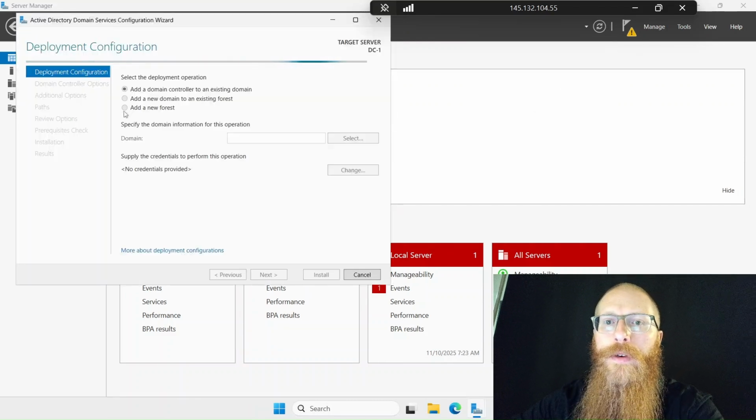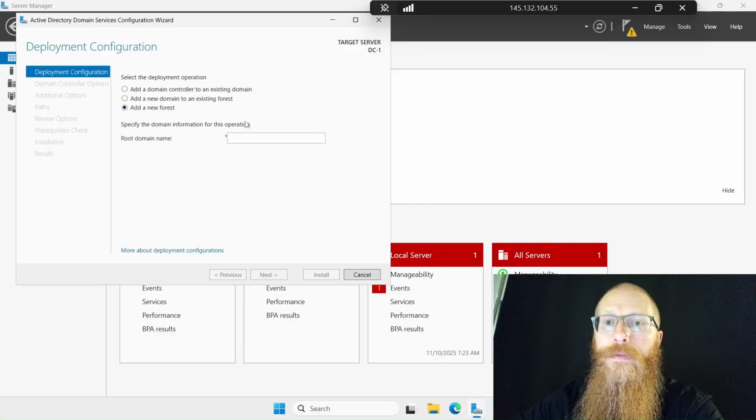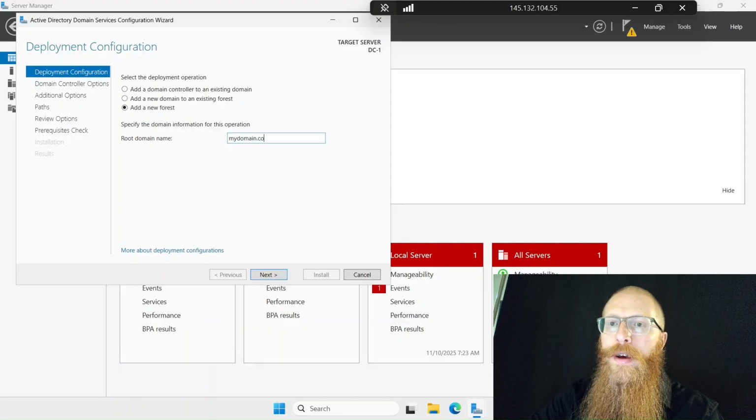And here's where we're going to add a new forest. The forest will be mydomain.com.